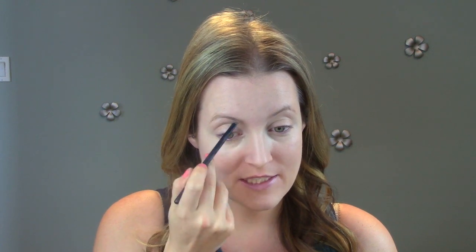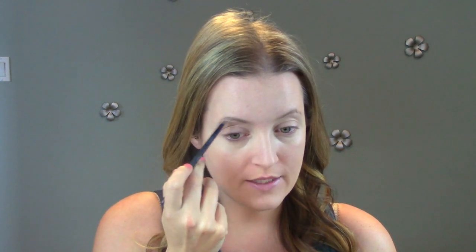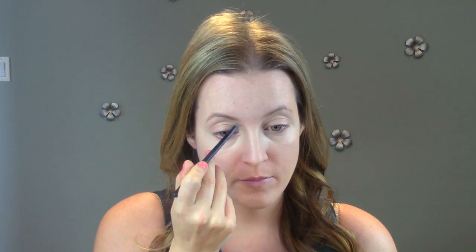This is the Anastasia brow pomade. It's a bit pricey but honestly it's an amazing product — I love it so much. I didn't have time for it in my two-minute or five-minute video, but with ten minutes I definitely have time. I'm just using an angled brush, picking up some of that product and running it through my eyebrows. Then I'm going to take this Chella eyebrow defining gel. It takes me like five to ten seconds and it sets everything down really nicely, and I can quickly use the little comb brush to blend it all through.